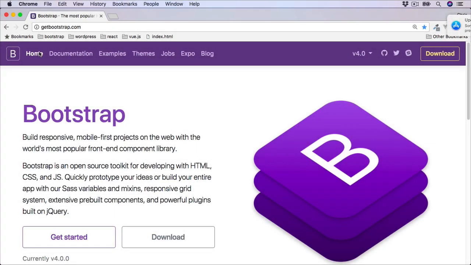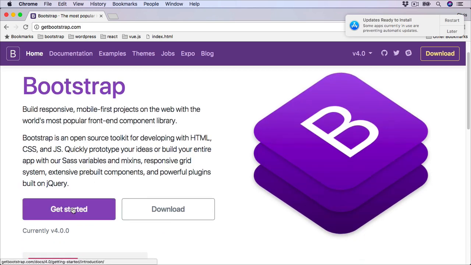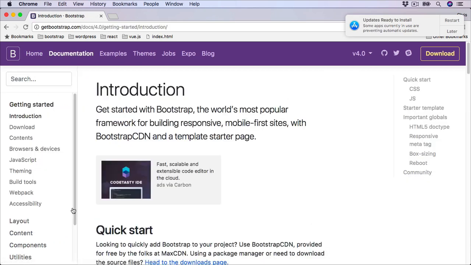Starting a project using Bootstrap is really easy. To begin, if we go over to getbootstrap.com, which is the Bootstrap homepage, and then go down to the Get Started section here. Remember though, websites like this can often change layouts, so if yours looks a little different when you visit, just have a little look around for the installation or the Getting Started section.